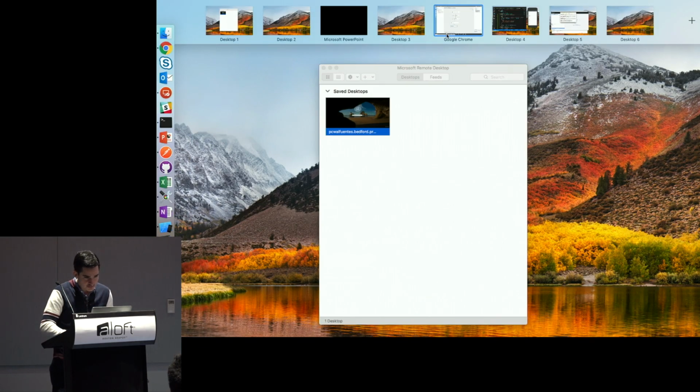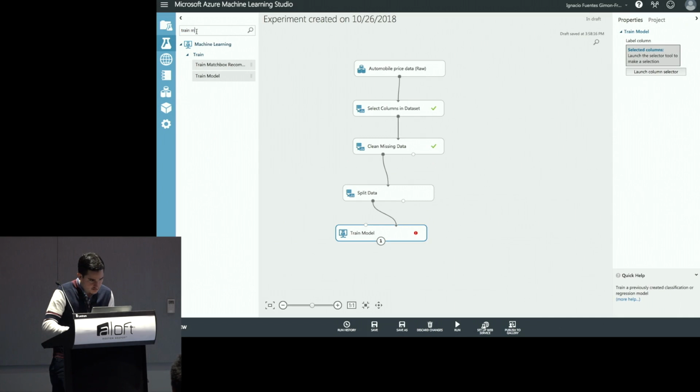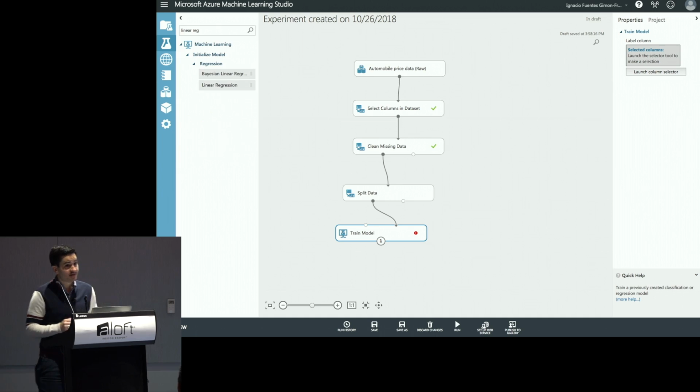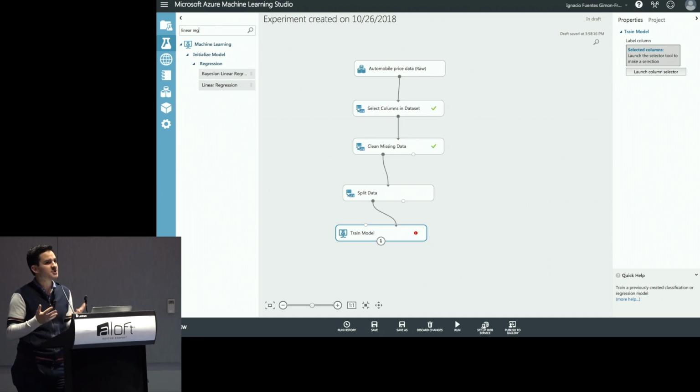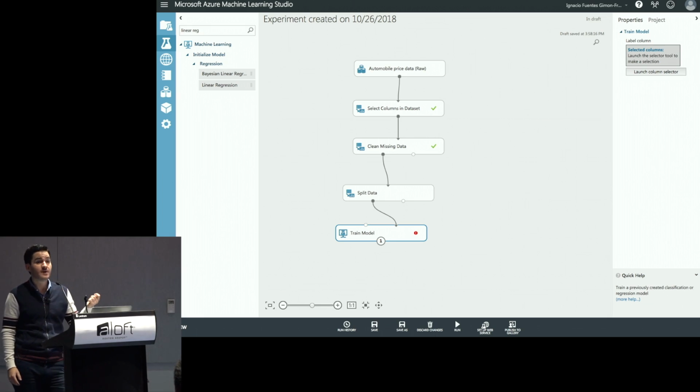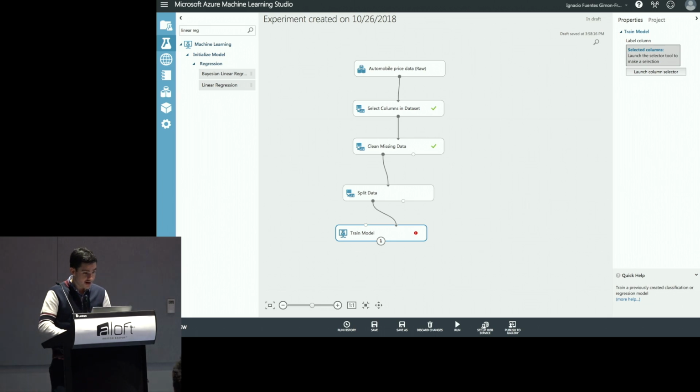So for that, we'll use the linear regression. And of course, this is where it can get very advanced for people that know statistics and know machine learning in more of a do-it-yourself kind of way. This is like all the algorithms as a service. You don't really need to learn all of it. You probably would want to at some point, right? But at least it's an easy way to learn. So we're going to drag and drop the linear regression.